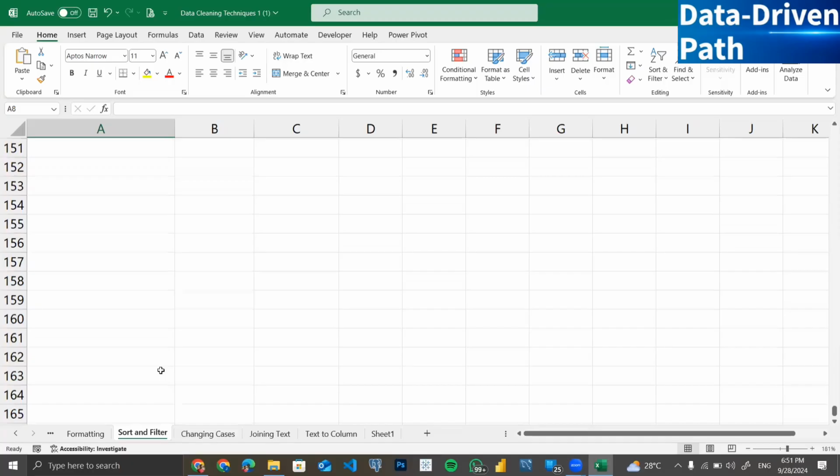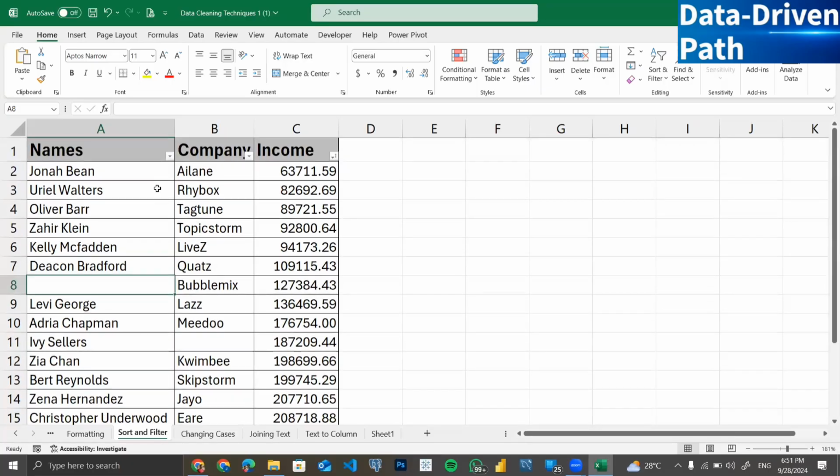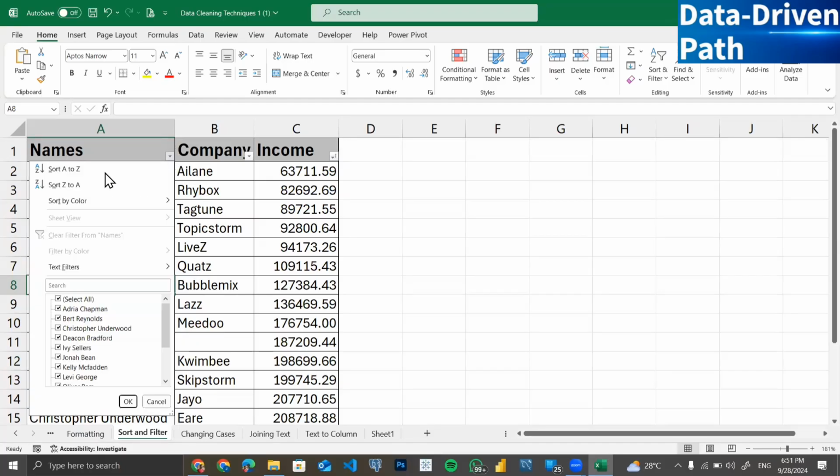Okay, but how do I know if there's a blank cell? What do I simply do? I would simply activate my filter icon like this, and then I'll come here and check: is there any blank cell in this column? How do I do that? Under the values that I have here, I'm going to scroll, and at the bottom it tells me blanks.